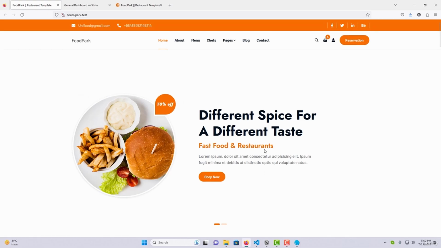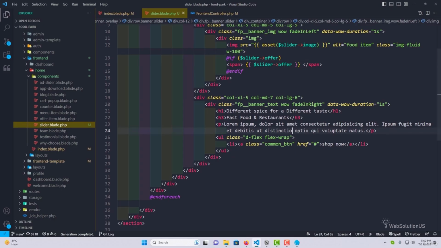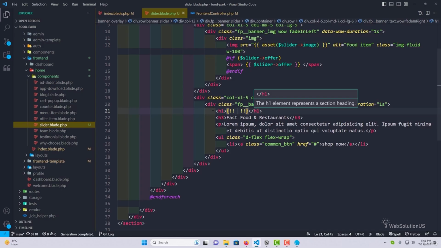For now let's put our dynamic contents here. Then we have the title. I'll remove this portion. Let's add curly braces, and as we are showing the title, I will not use double curly braces here. Actually I will use a curly brace with exclamation signs, and between these two we'll be echoing our data, because sometimes in our string there could be special characters like an ampersand, or sometimes we add quotation marks.